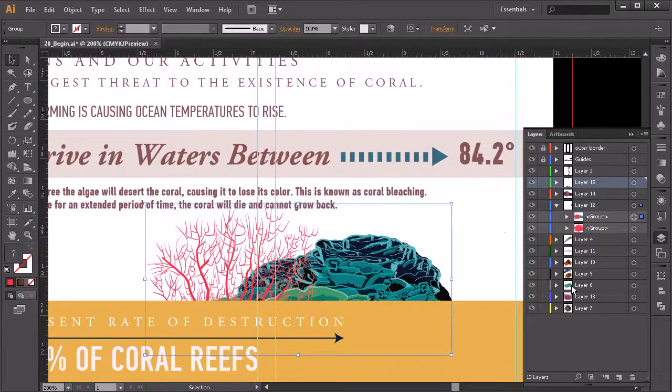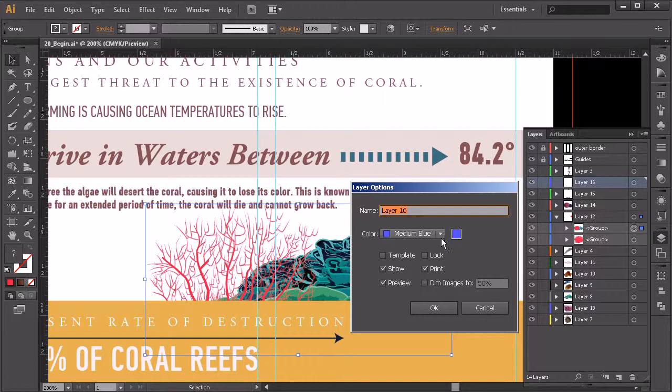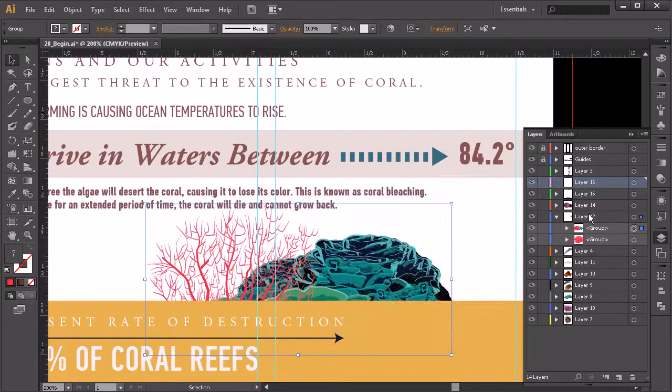And I think what we should probably do is just put them all on their own layer. So we'll make a new layer. Let's double click over here and give this a unique color that we haven't used yet. So let's choose pink. And then I'm going to take this group and we'll drop that into the pink right there. So now I can ungroup, just Control Shift G, and bring that to the front.